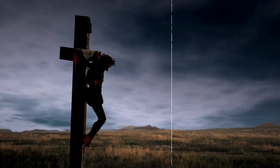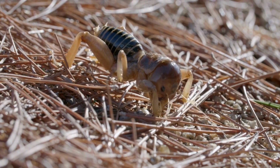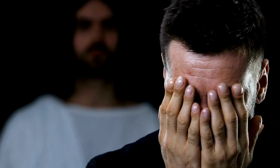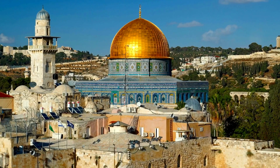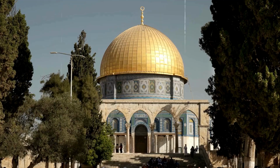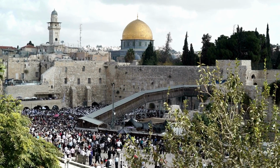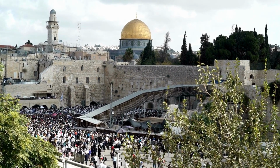According to the historian al-Maqdisi, the leftover funds from the Dome of the Rock's original construction were melted down and cast onto the building's exterior. The result was so dazzling that, at the time, it was said no one could look directly at it due to its intense brilliance. Later, during the reign of Suleiman the Magnificent, the dome's exterior was given a major facelift. It was covered in beautiful Islamic tiles, a project that took 7 years to complete.